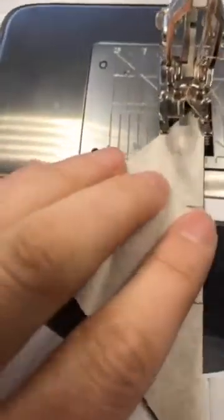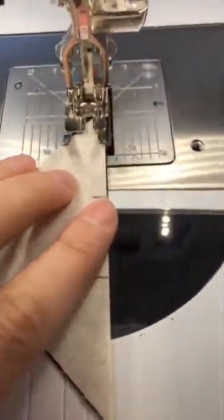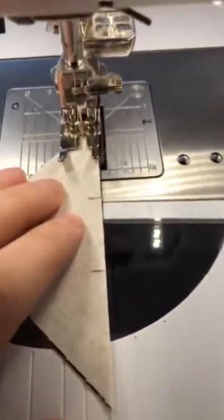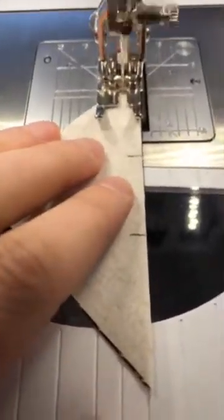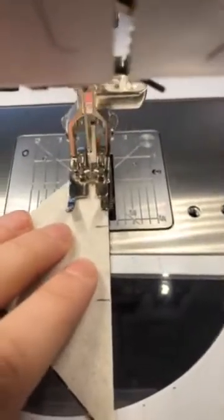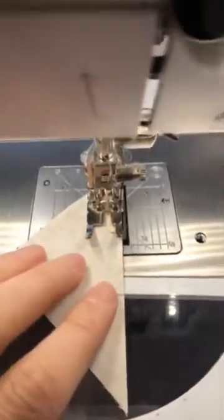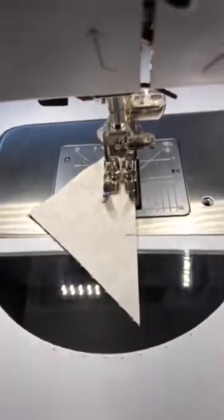I'm having a hard time lining it up because I'm having to look at the camera and look at this all at once. There we go. Okay, so you get that lined up. And when I get to that line, I marked a line, so this is like a 1-inch opening. Oops, I got cut off there.